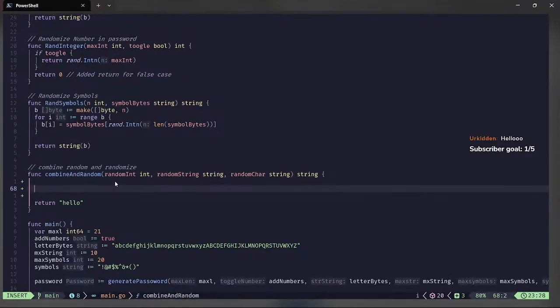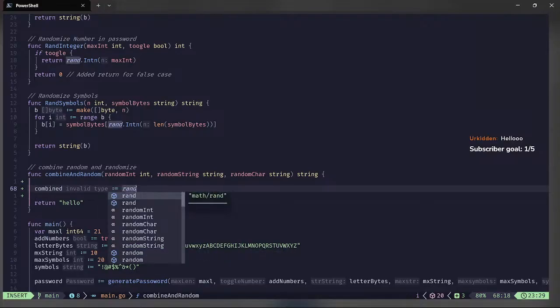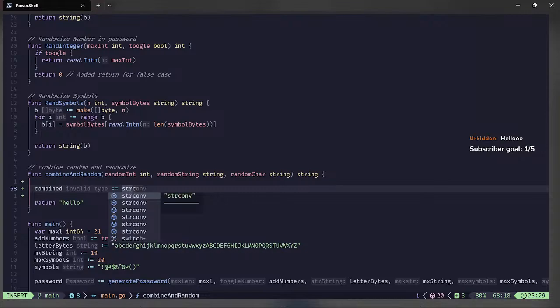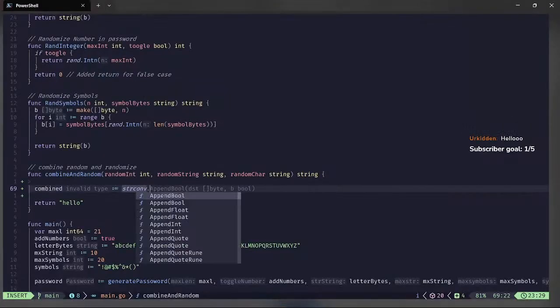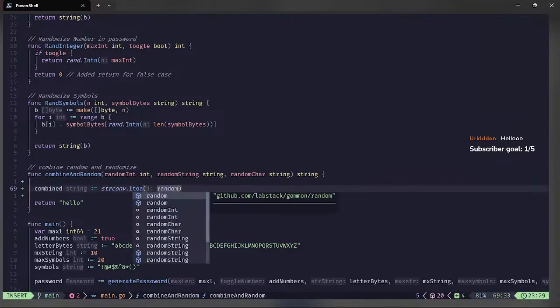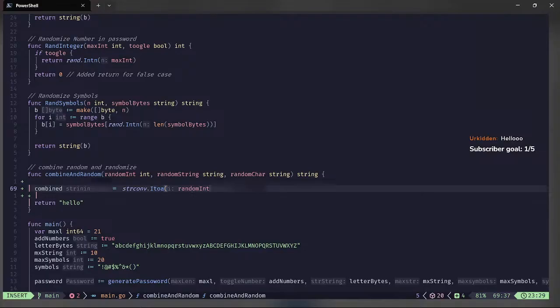Combine will be equal to, no, it's going to be str convert of random int plus random string plus random char.